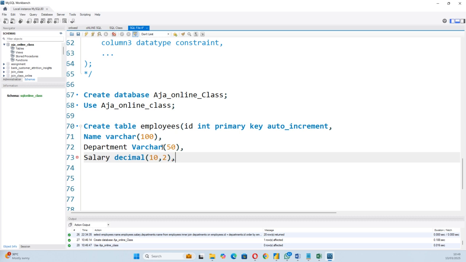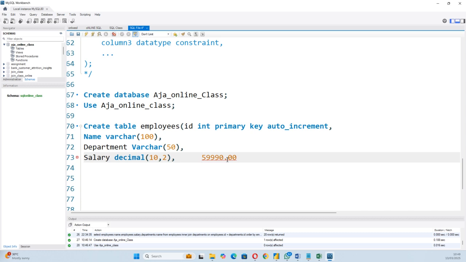Then why the two? Let me give you an example. If I have something like this, 35 and so on, what is the size of this value? One, 2, 3, 4, 5, 6, 7.